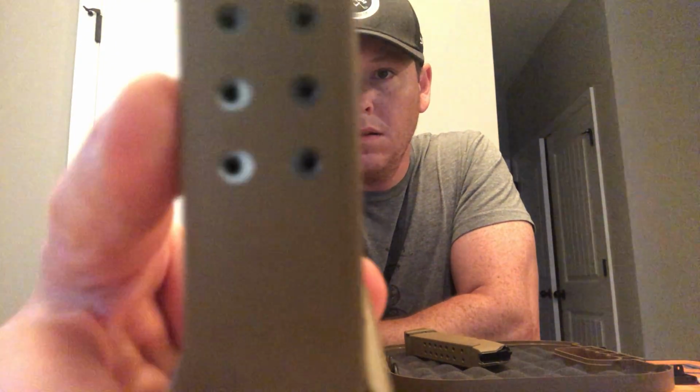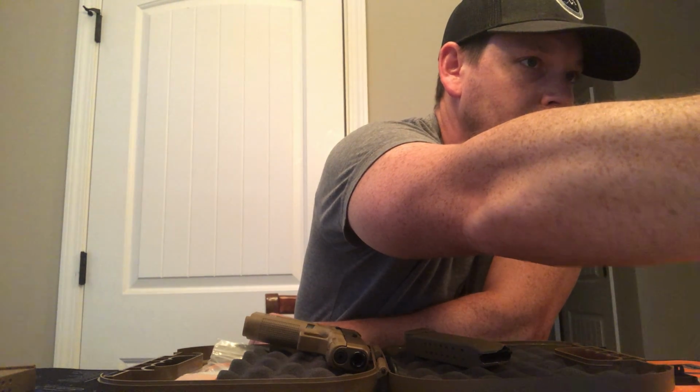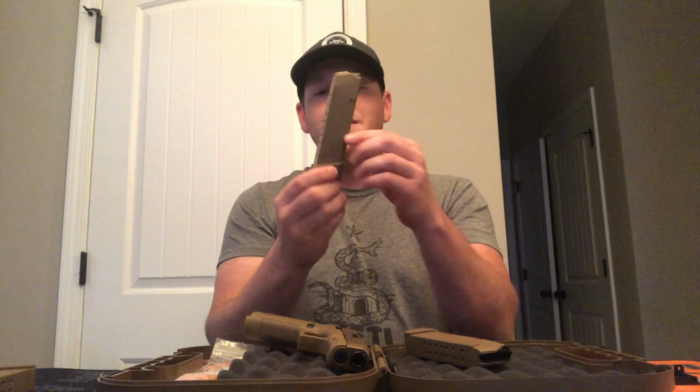Now, if you'll notice on these magazines, they only say 17 rounds on them. My camera will focus there. They only say 17 rounds, but it actually holds 19, and you get a little grip extender there at the bottom. You get 2 of those. Pretty awesome, because I think the standard 19 comes with 2 magazines, and they're 15 rounds, so the 19X does hold a little bit more, and we'll talk about why that is.